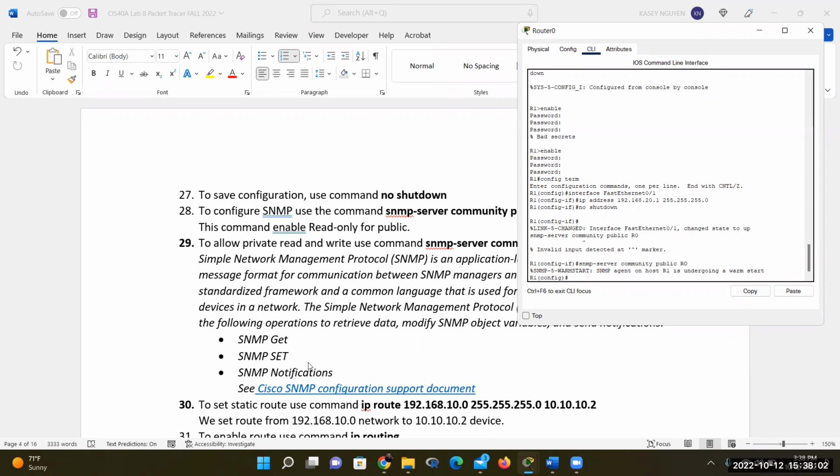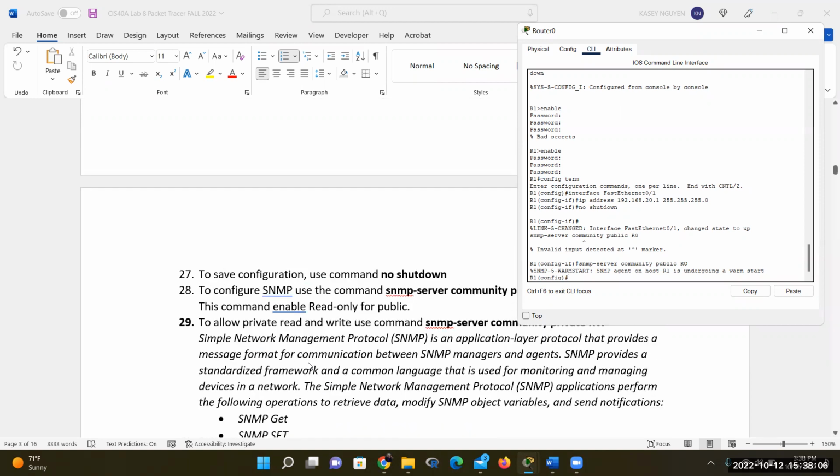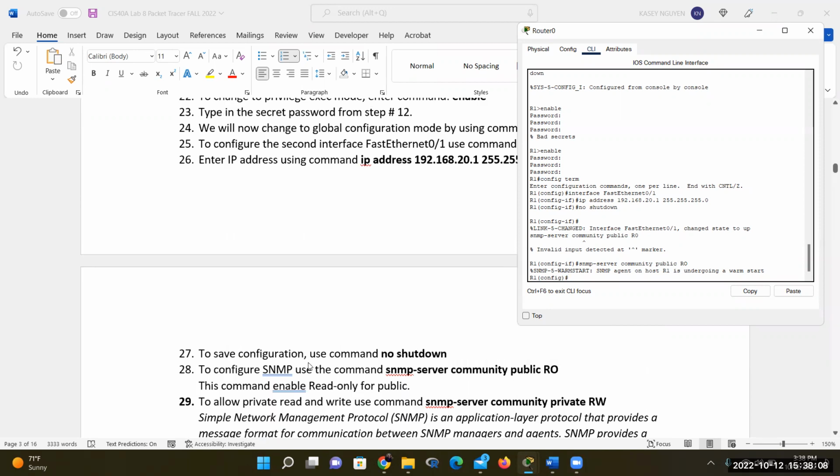Okay, so what we're going to do is make sure that we set up the read write. So we're going to say snmp-server manager community private RW for read write.